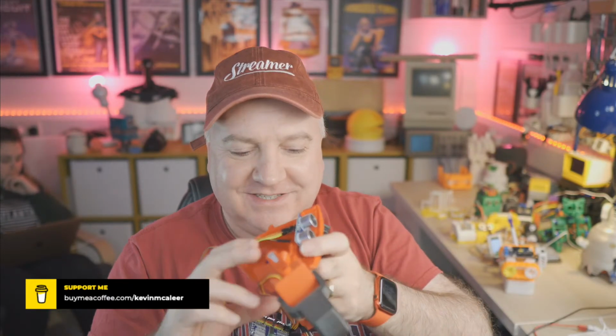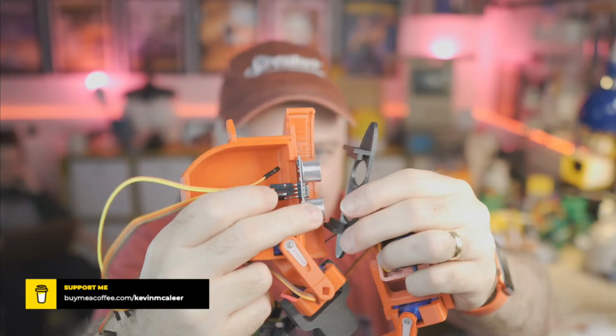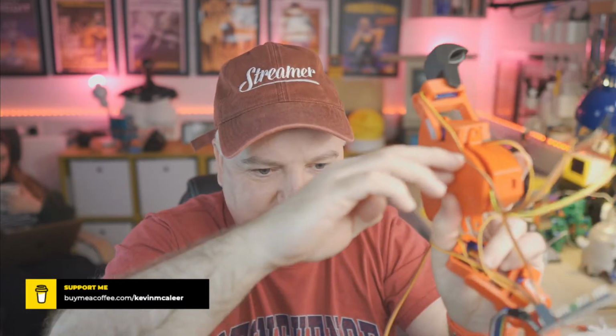However, that's kind of where it all falls apart really. Inside, that's where the rangefinder will sit. If I just obscure my face, there's a little faceplate that goes over that. It's kind of black, that's supposed to sit in there. But I've not designed these things very well. You'd have to glue them in place, and then when you try and put the lid on, there's nowhere for the wires to come out. So again, that was a bit of a mistake.